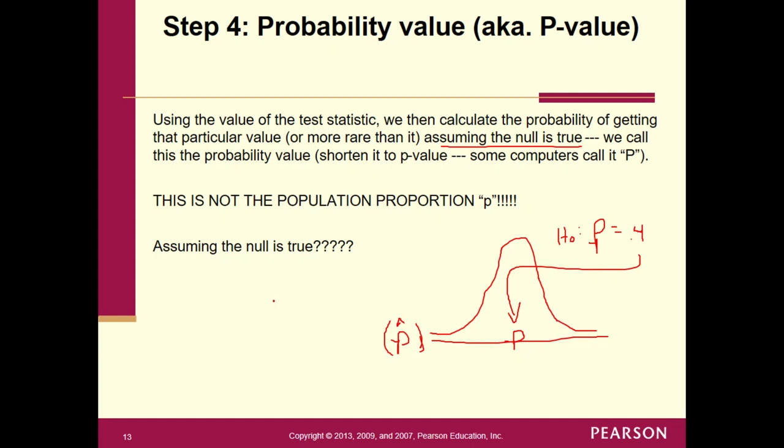Then we sample and calculate a p hat. Maybe our p hat in this situation turned out to be way out here, not 4 standard errors away, but maybe negative 4 standard errors away. That's where our p hat was actually located. What does that say about the value of the null hypothesis now? It's probably wrong. Now, we might run into a situation where our p hat is kind of close to the value of the null hypothesis, maybe located right there. What do we do in those situations? We'll have to figure that out. But for right now, that's the idea of what's happening here.